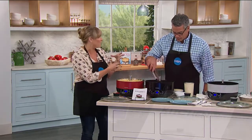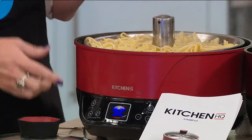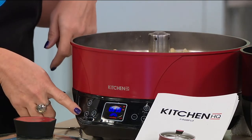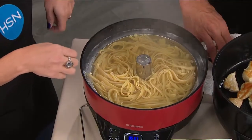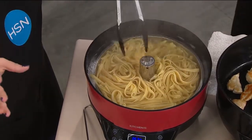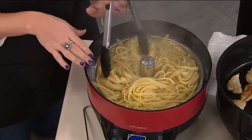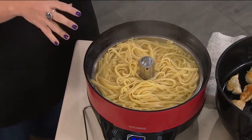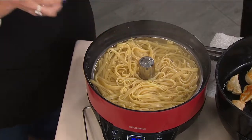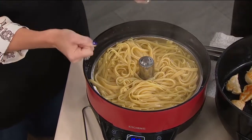We're gonna make a fettuccine alfredo dish because I heard that was one of your favorites. So you can see all I do is press up or down — now I'm cooking my fettuccine noodles. This could be spaghetti, bowtie pasta. They're in there and we've got this on a boil, just like you would do it at home over a boiling stove. But what would happen at the end of your noodles being ready?